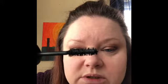Lash intensity has two steps. There's short bristles and long bristles. Short bristles first, and then long bristles. And if you want to do multiple layers, you just keep doing the same thing. Short, long. And you actually can reapply. I'm having trouble seeing in my phone. You can actually reapply your primer once you're done if you would like.